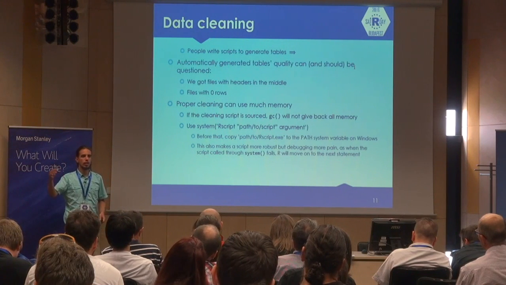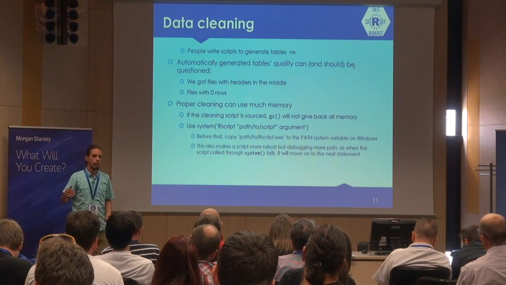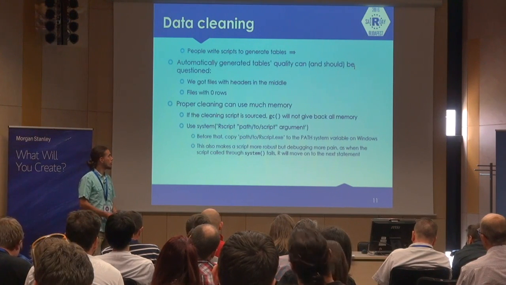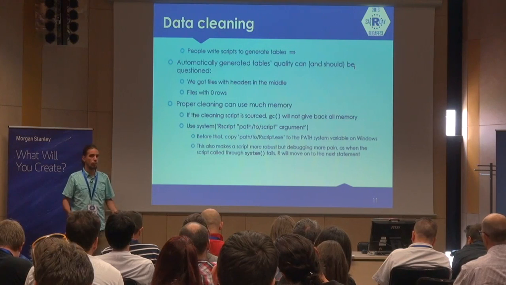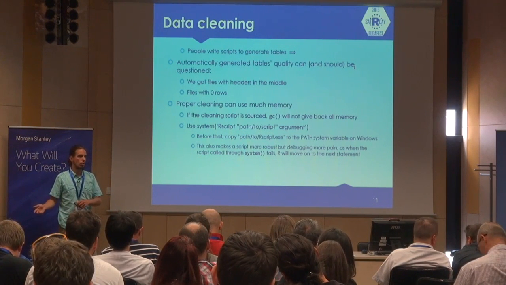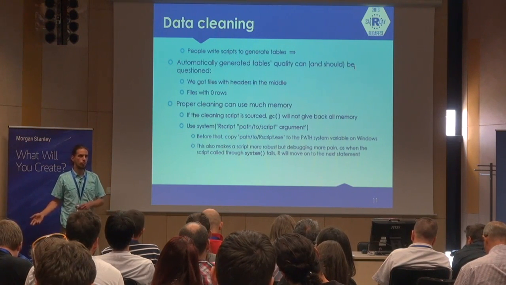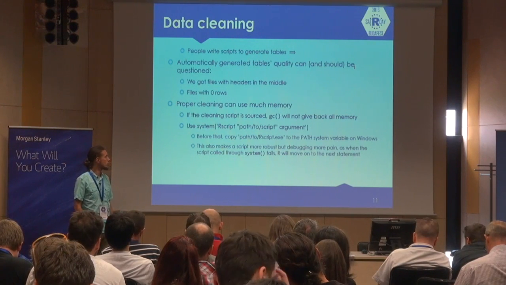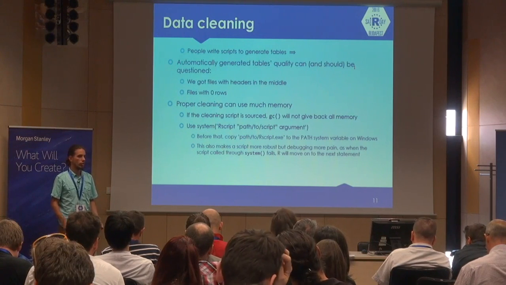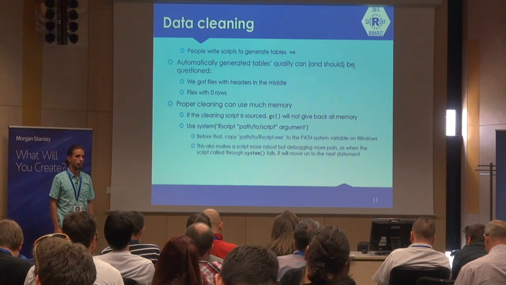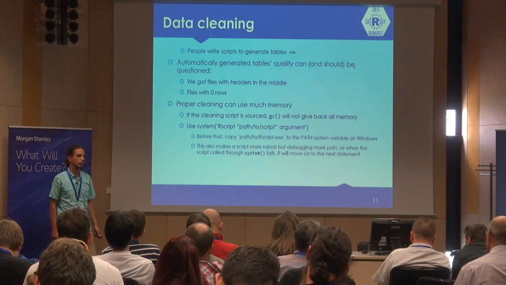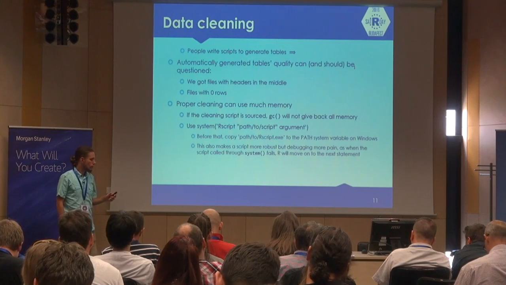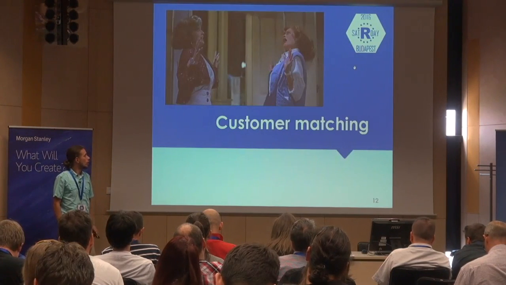This way, when the data cleaning script ended, all the used memory became free. While if we would use the source command to run the script, and after remove all the objects and use the garbage collector, we couldn't get back all the memory we needed. So it's another useful lesson from that.